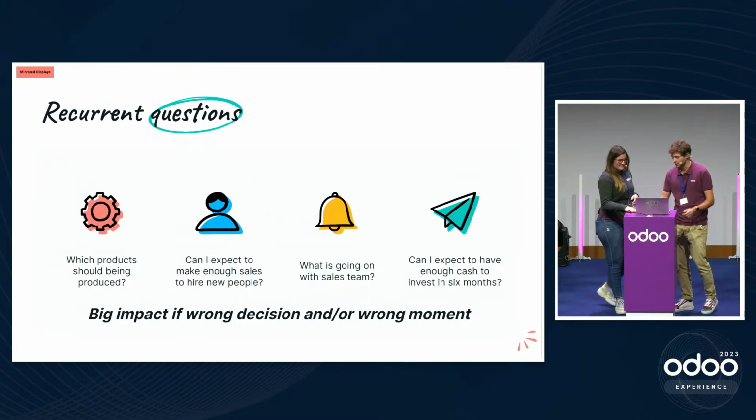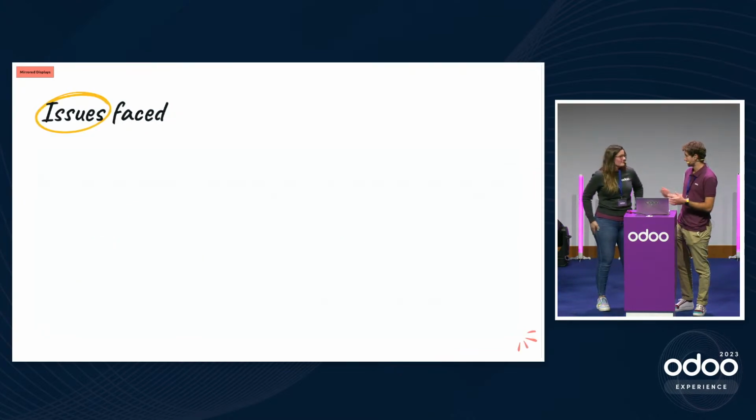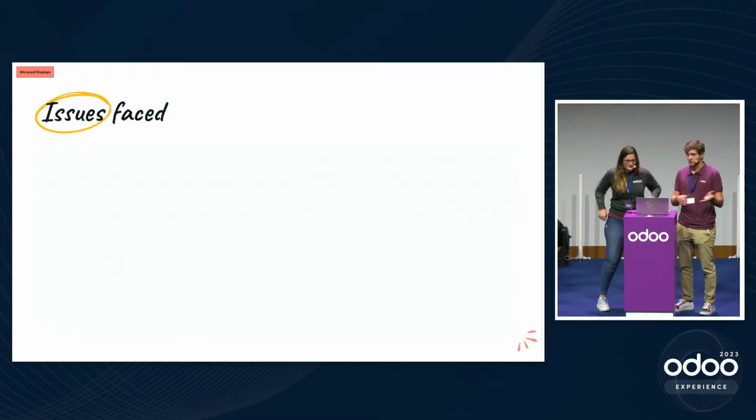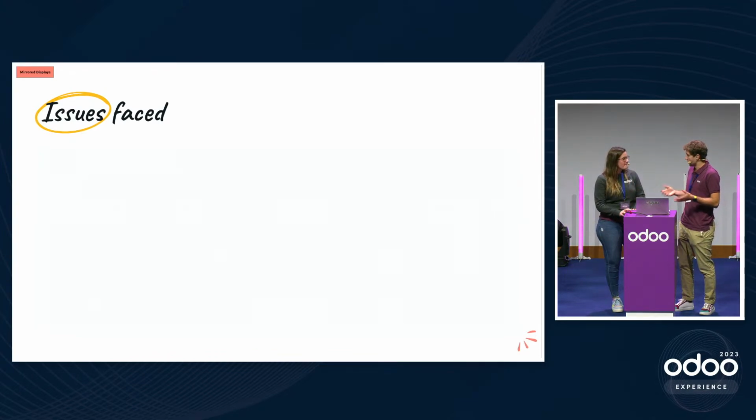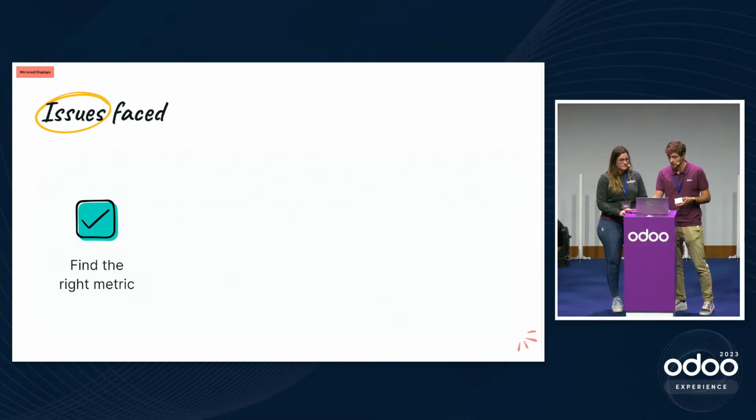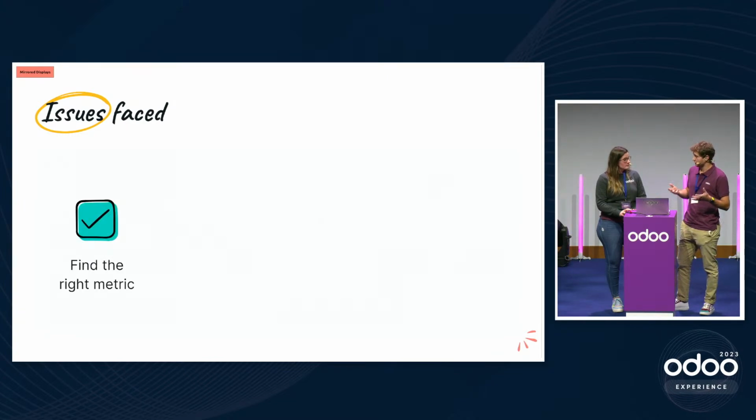I understand, and a lot of our customers were facing the same kind of issues, and we saw some trends in those issues. We were able to identify that many people had the same problem. Just like you said, many of them struggle to find the right metric, meaning the good measure that's going to help them answer the question. That's a big struggle, because you want something quite simple that you can just look at and understand if there is a problem or not.